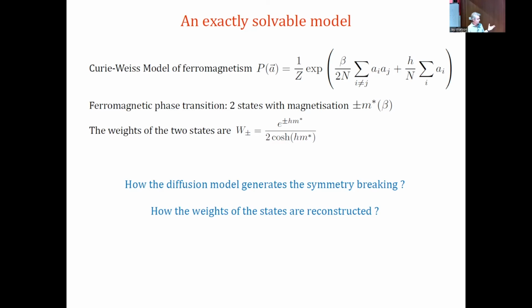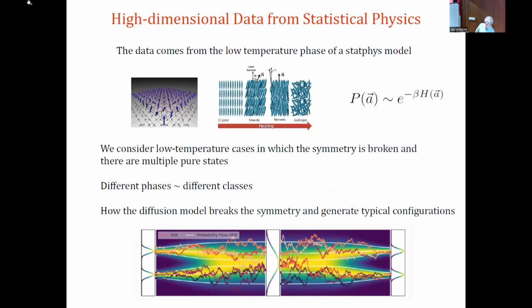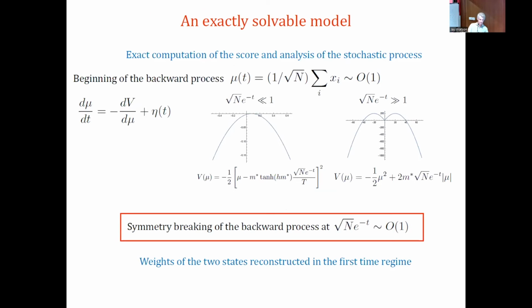So this is why we take this h value over n, where n is always the dimension. The other thing we want to know is, in this case, which is exactly solvable, how the diffusion model is going to generate this symmetry breaking. Okay, so in this case, it's simple enough to be completely solved. We don't play the same game as before, in the sense that we don't work for the moment with a fixed number of data. We just look at what the exact score is, so how a diffusion model that works perfectly behaves.